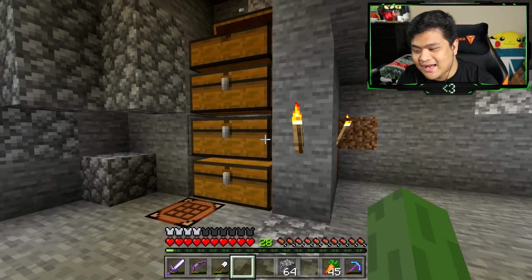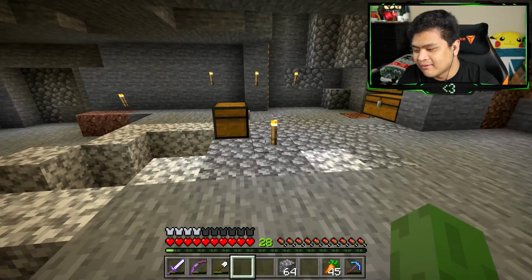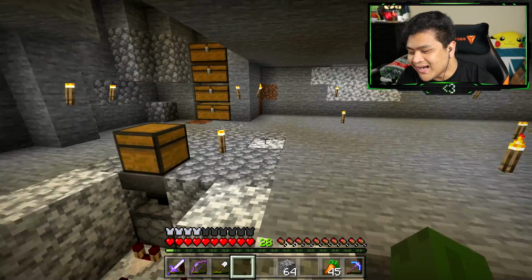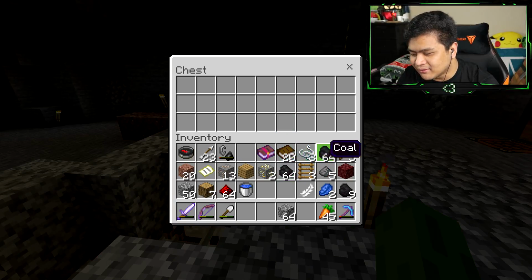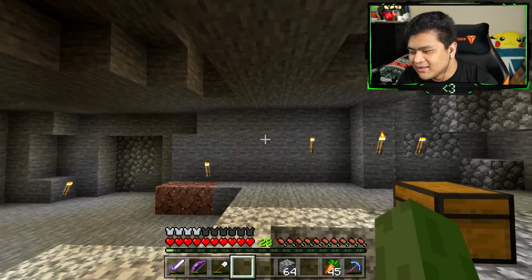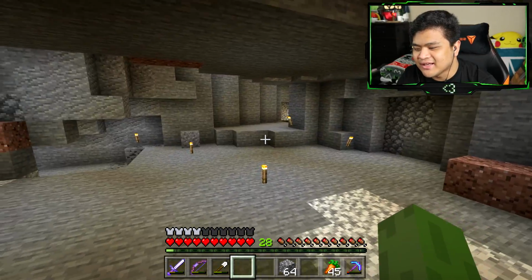And yeah, so that's why I'm wearing gold armor right now. And what's this? I don't know. Oh, I remember this. This was my trash can. I would just throw anything in here, and it would basically fall into lava and burn. So yeah, I made a redstone trash can, guys. Let me know what you guys think.